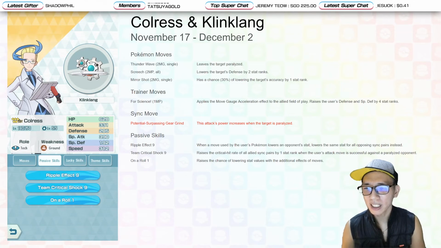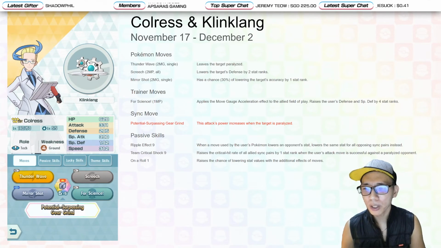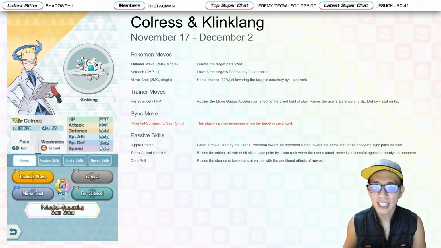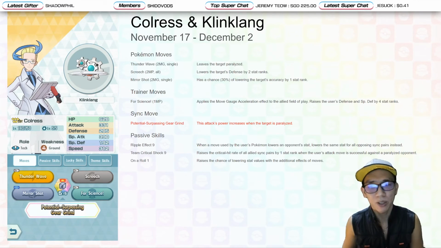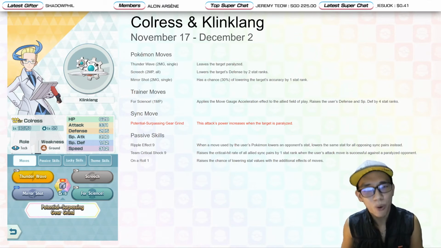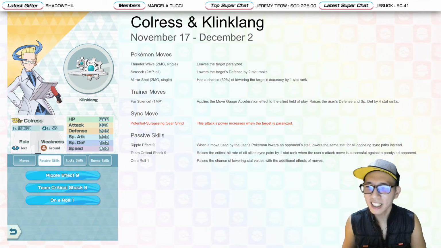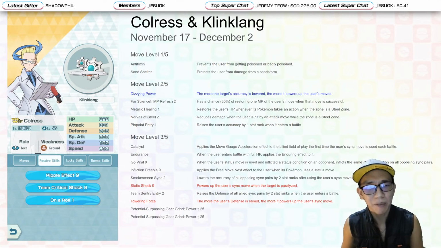Pretty high defenses, pretty high stats, but Mirror Shot is weak. And if you did not know this, guys, Mirror Shot is a special attack, and his sync move is a physical attack. We had a similar sync pair to this one. It was Thornton. I think it was inverse for Thornton. Thornton's normal attack is a physical attack. Thornton's sync move is a special attack. So, similar case, weird. Why are steel types weird?